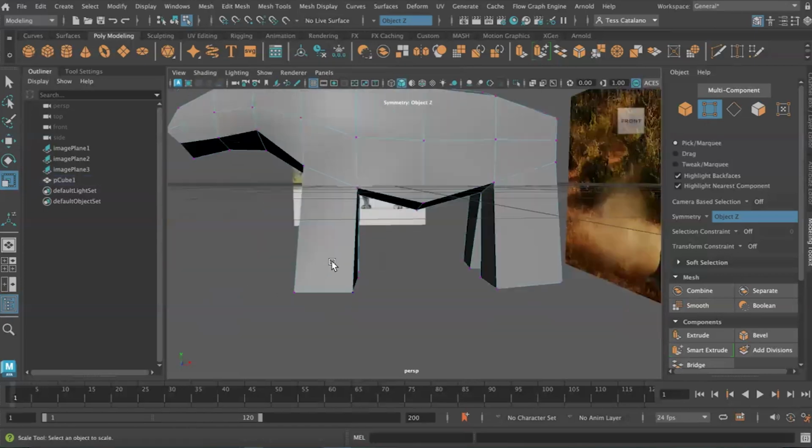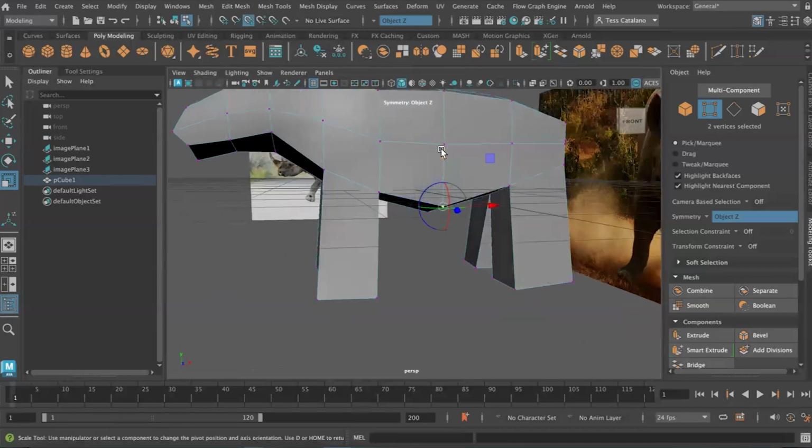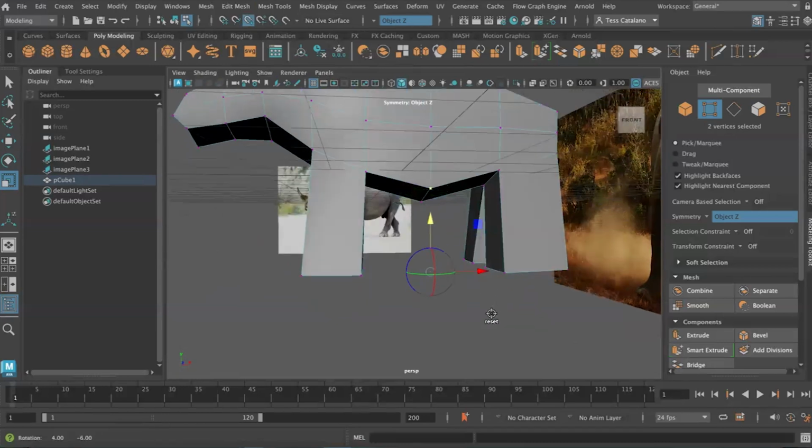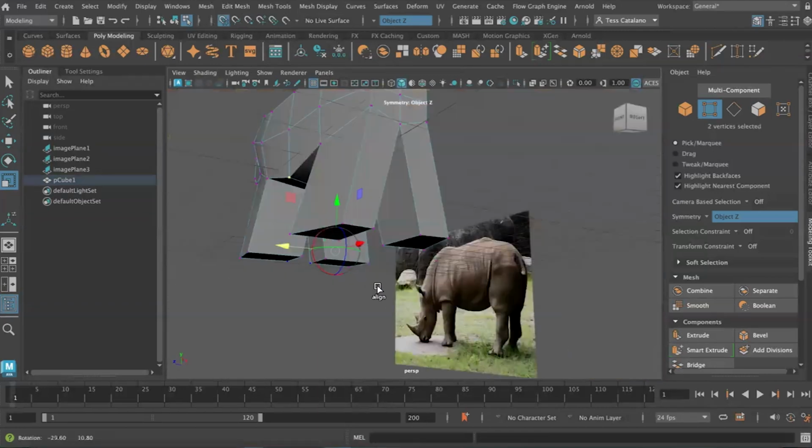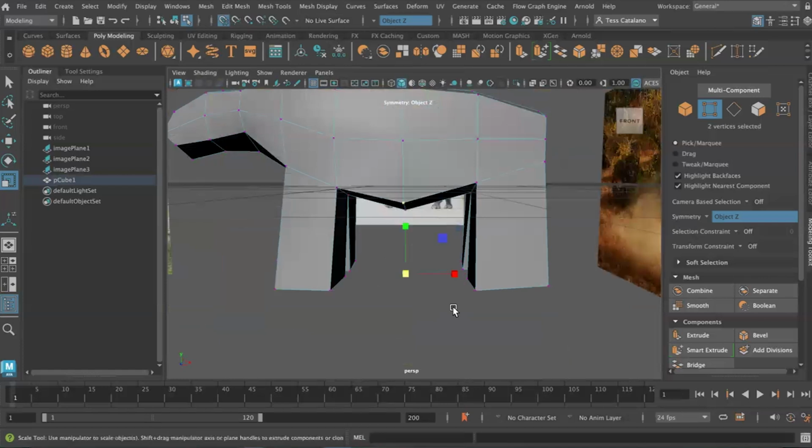Now what I can do is, and this might be premature, but I'll do it now anyway, I'm going to move this pivot point. Now that I know where the feet are, I'm going to say snap to point and hit the D key, and I'm going to move and edit this pivot and have it be at the base of these feet. Let's go snap to grid now and put it back in the center of my character, and then hit D again so it's set and locked.